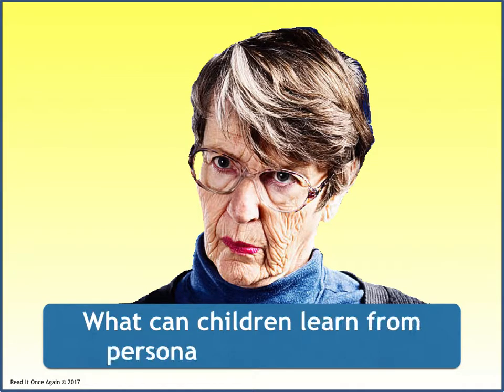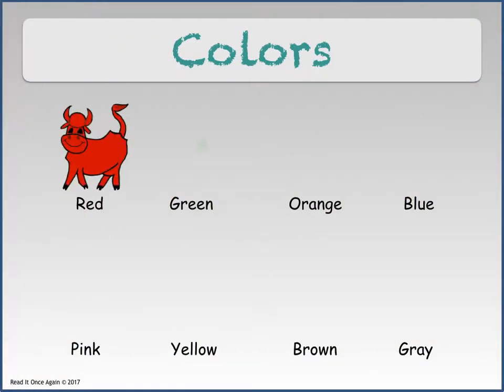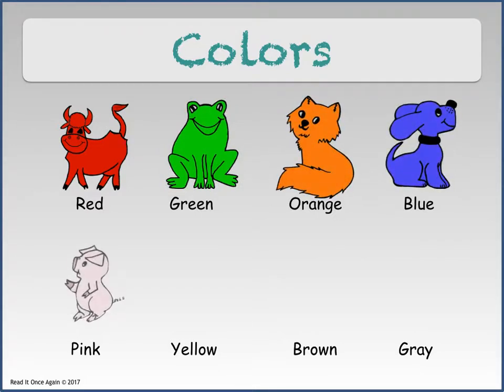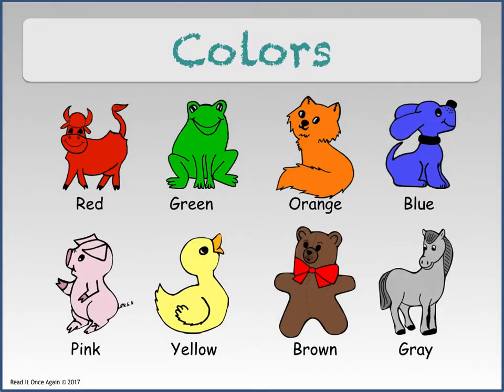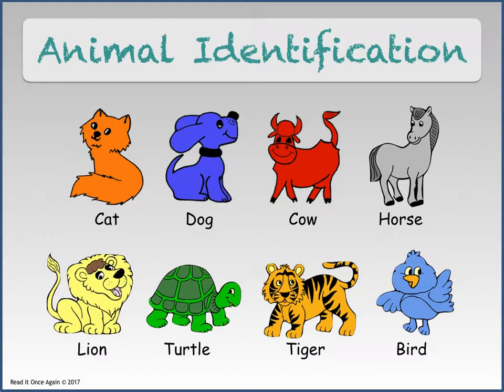We will need to show Doris some of the things that her children will learn from using the animal symbols in the classroom. The first simple foundational skill that children can learn is color identification. Here's a tip if you're going to use the animal graphics provided in our Preschool Classroom Management Guide. Even though each guide comes with a CD containing all of the images in color, we suggest using the black and white graphics and copying them on colored paper. It will save your printer ink. The next simple foundational skill your children will learn is animal identification.